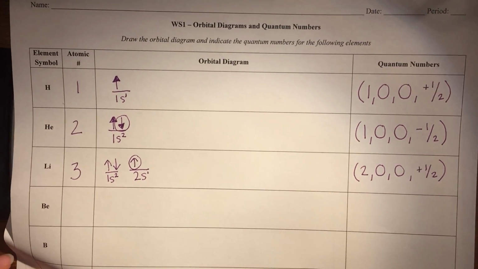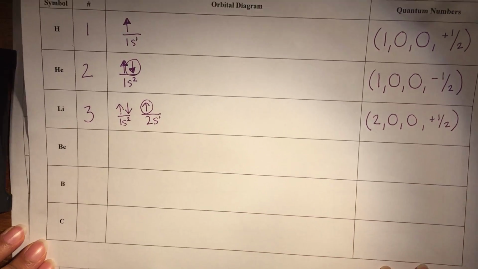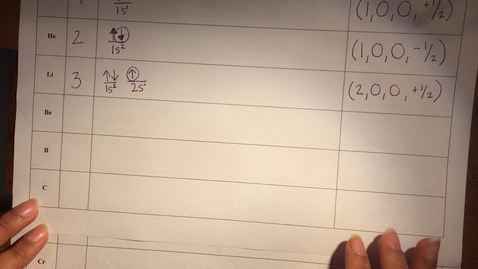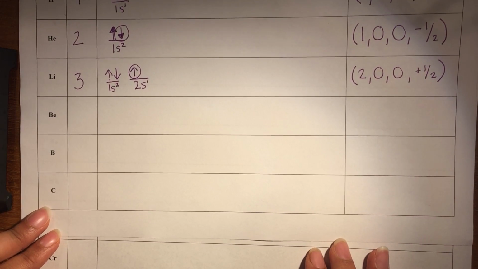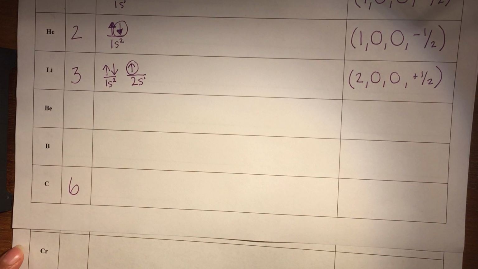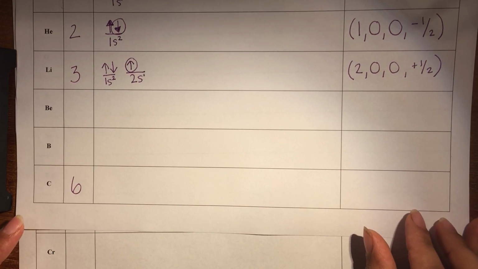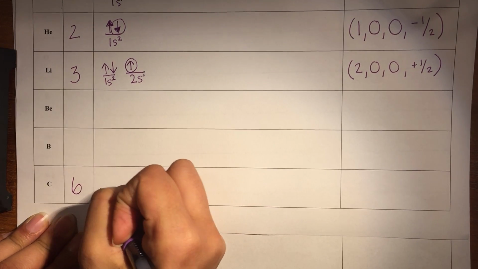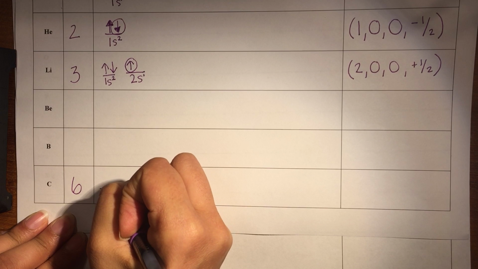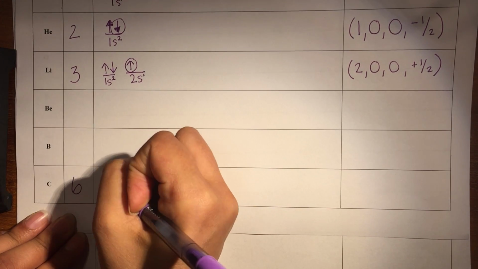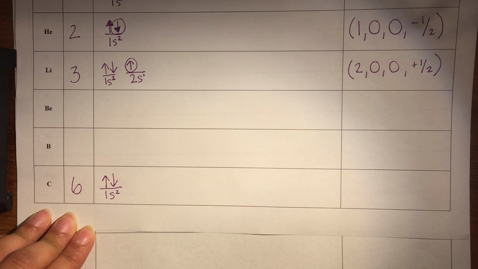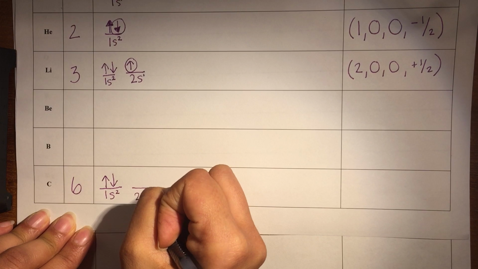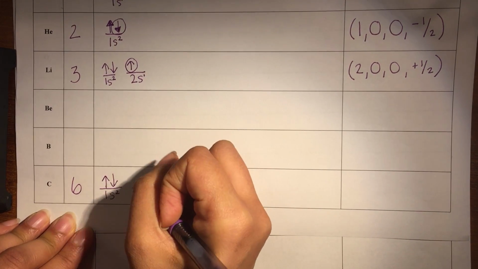Let's do the bottom one here, which is carbon. My paper's light. Carbon has 6 electrons, so we need to represent those 6 within this space. We start with 1s again, and each line can only hold 2. So there's my 2 electrons, Pauli exclusion, right? Then we move on to 2s, which can only hold 2, so we'll put our next 2.